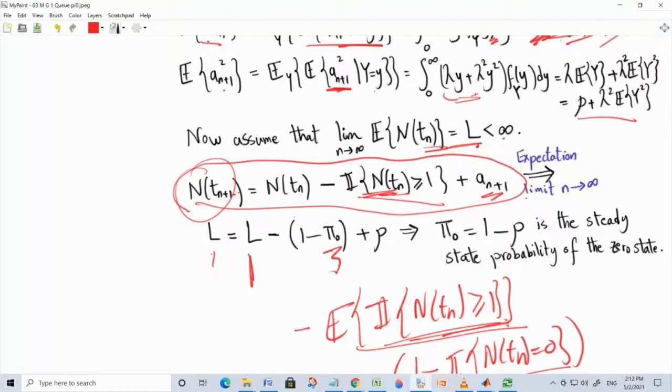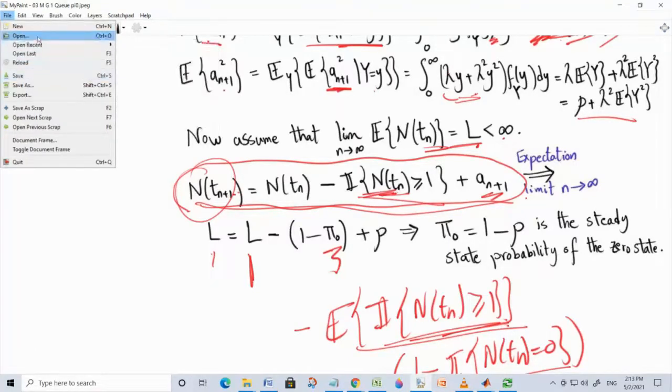So this is one of the ways. There is a way of analyzing the system using probability generating functions, but we definitely don't have time for it. But this is one method that you can find in books of queueing theory for how to analyze the M/G/1 system: write down this equation describing N(tn+1) in terms of N(tn), then take the expectation of both sides. Then square both sides and take expectations, and then take limits under the assumption that the limits exist. You can make things more rigorous, but again, we don't have time to go into any further details.